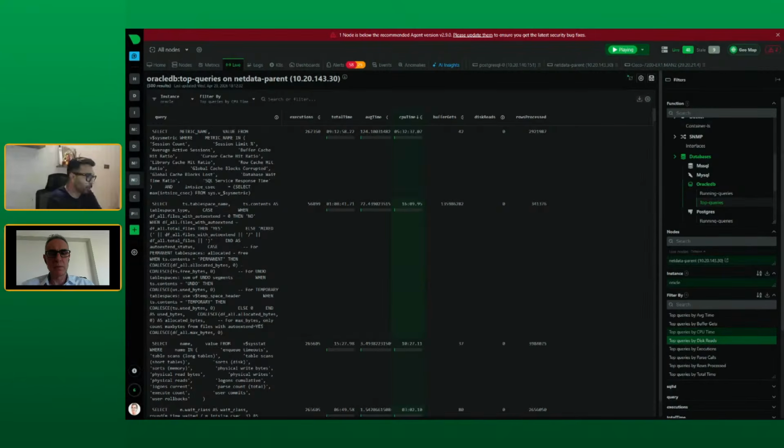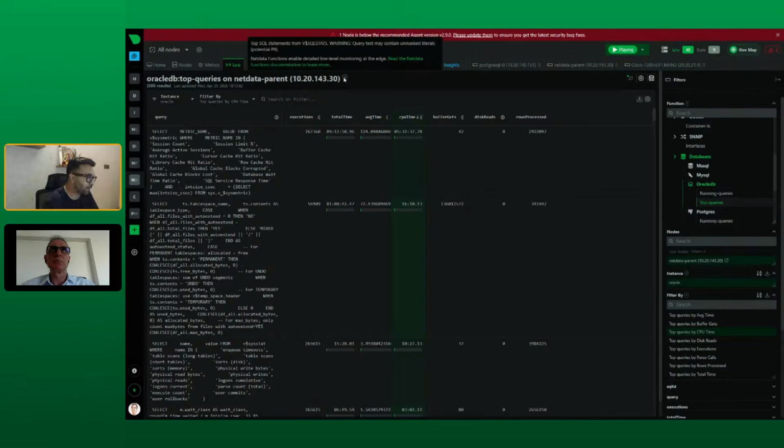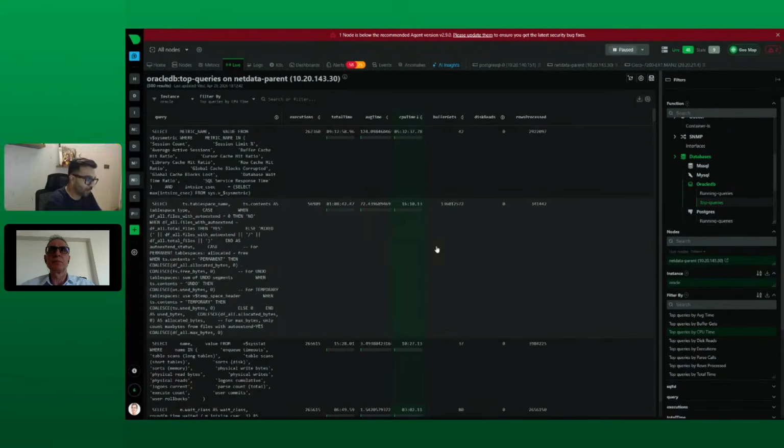So that's the whole idea. It makes, of course, your life easy as users and customers of Netdata, but also for the AI ecosystem, this is a great boon in terms of the value that it adds.